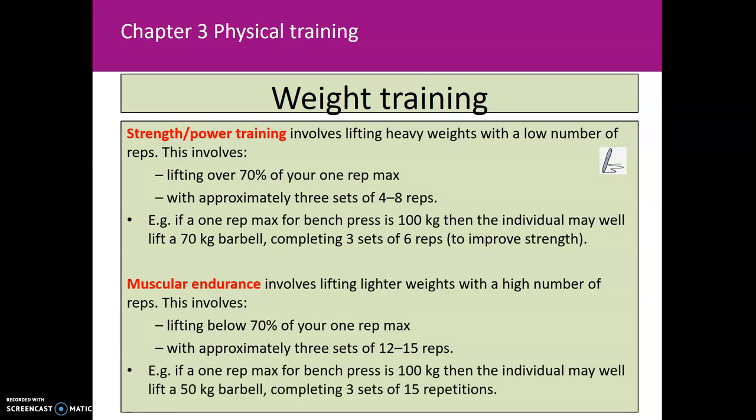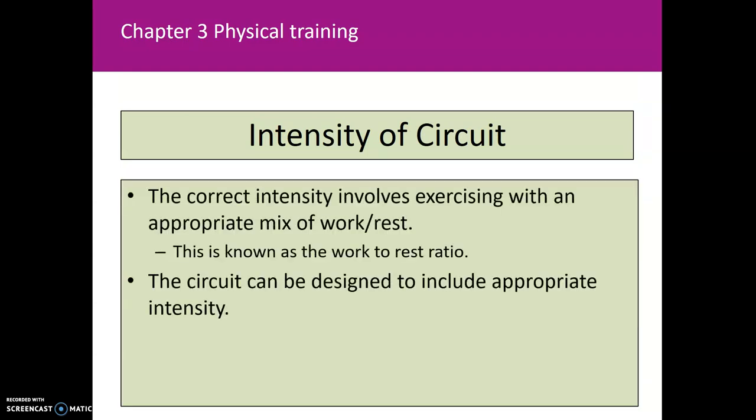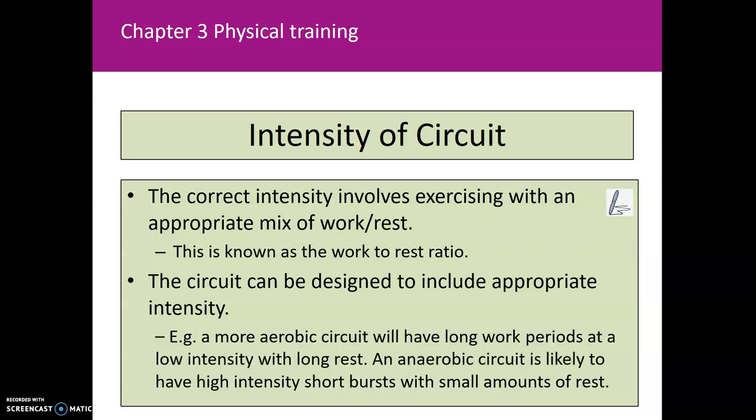So those two examples are worth mentioning and understanding in your note-taking as well. And finally, in terms of intensity of circuits, you can see there the correct intensity involves exercising with an appropriate mix of work and rest, as we mentioned before, and that you design the circuit appropriately in terms of intensity based on the levels of ability, the age group, and so on.